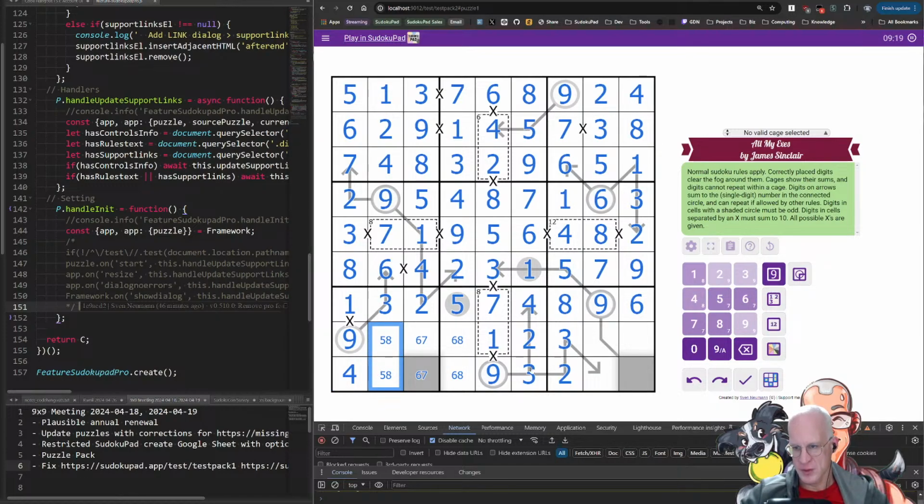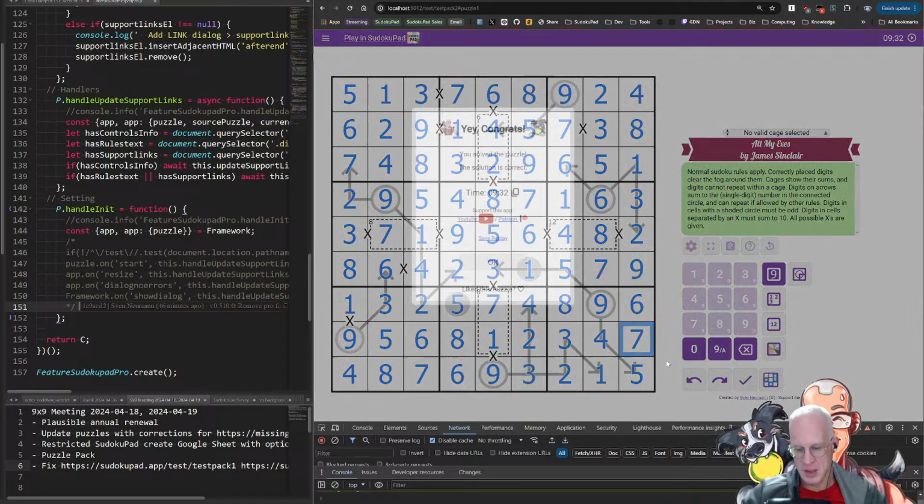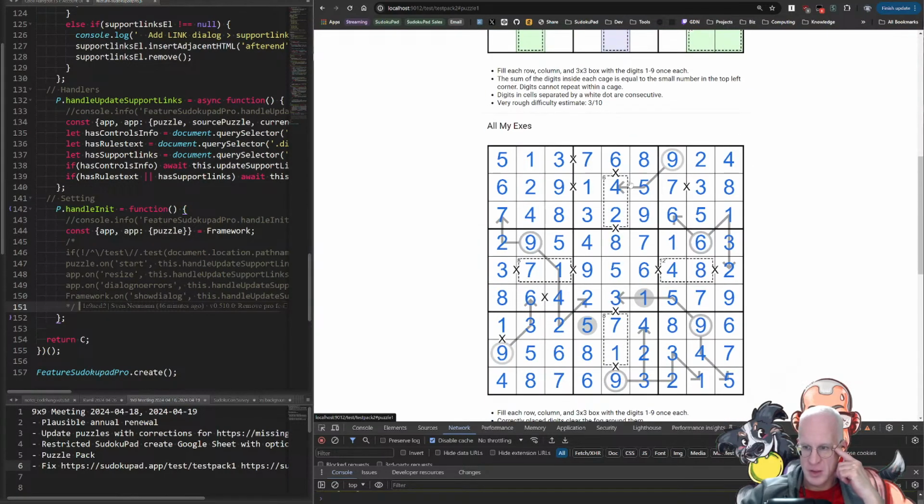I don't think most of those are necessary. 3 plus 3 is 6, plus 2 is 8, plus 1 gets us the 9. And the missing digit in this column is a 4. 4 plus 5 is 9, which resolves over here. And gets us 7 here. That should take us straight to the last puzzle of this pack.